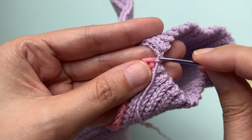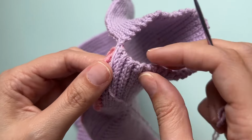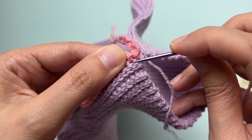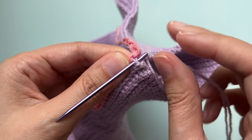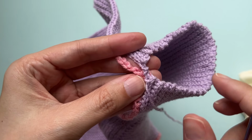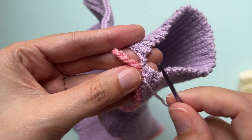Here is the first stitch, and you see it looks absolutely the same as all the other stitches. Okay, to the next point. Again, I look at how the contrasting yarn wraps around my threads of the first row. There, I insert the needle like this and bring it out. And, naturally, I tighten it. You need to sew with the same tension that you crocheted with so that the seam's tension doesn't stand out.